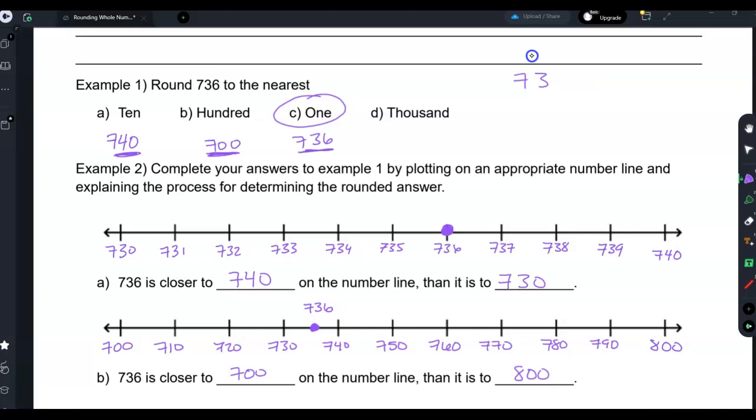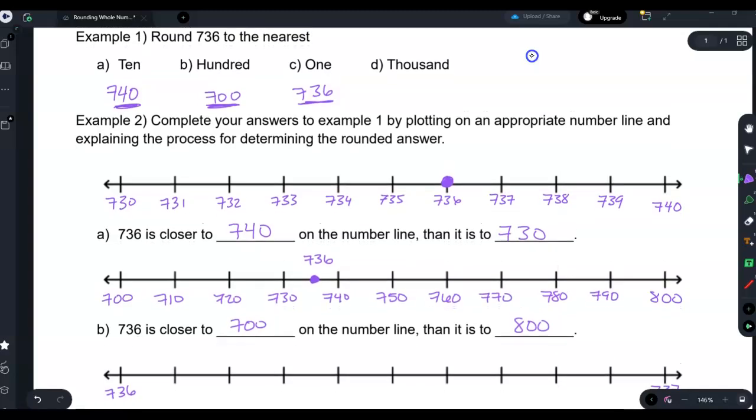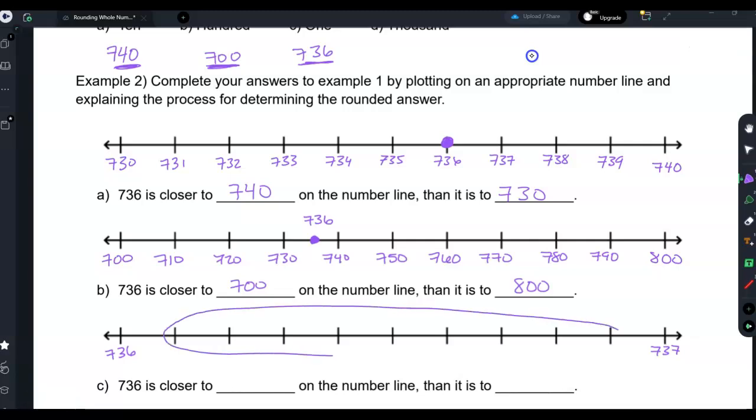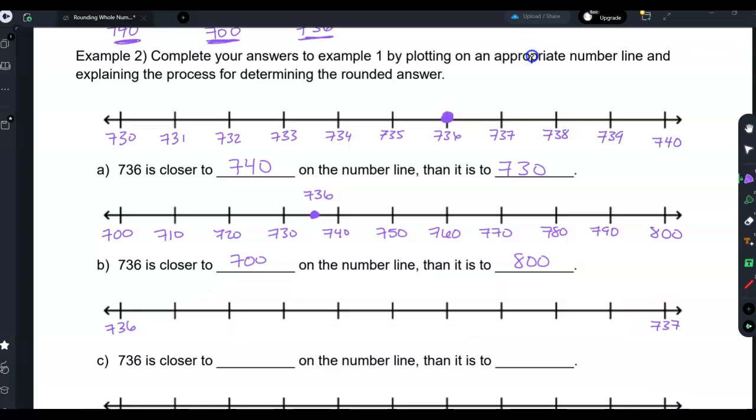And then in terms of how do I do this with the number line? So what are the two ones that we were deciding between? We were either going to round down to 736 or round up to 737. I'm not going to worry about this. I'm not expecting you guys to label these because we're not doing decimals in MAE 201. So when you get to 202, that'll be different. So don't worry about filling in everything on this particular number line.